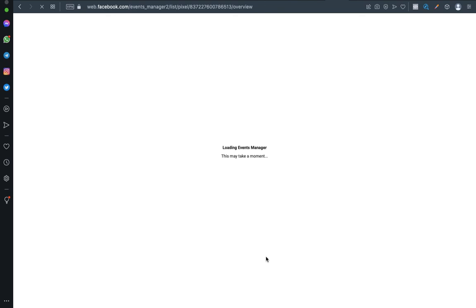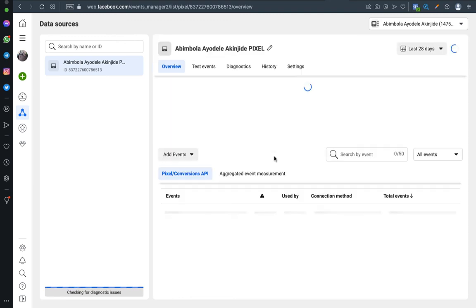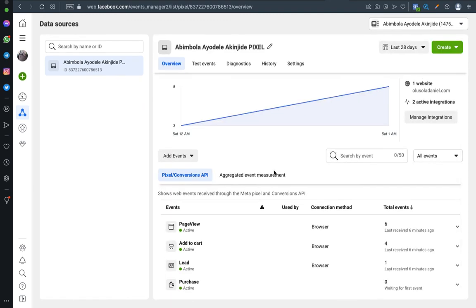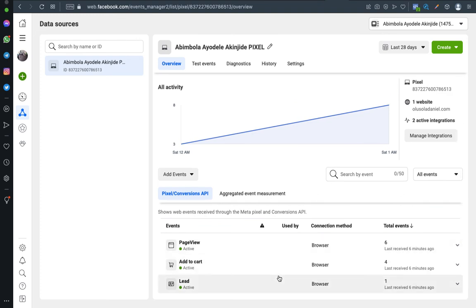So if at any point you miss something, you can always pause the video and go back, take your time and follow the process. So you don't really need to worry about all this. As you can see, things are changing, so you can keep firing, fire as much as you can before you go ahead to run your ad. So guys, let's quickly jump back into our slides and see what next to do.